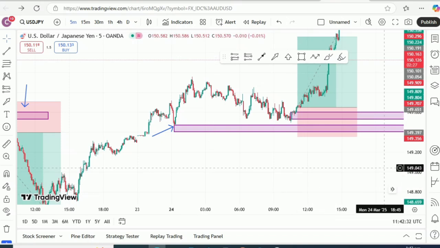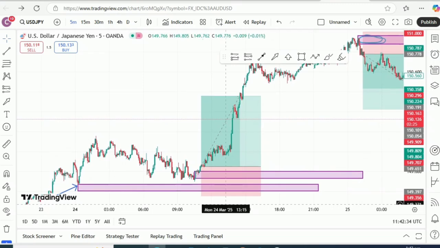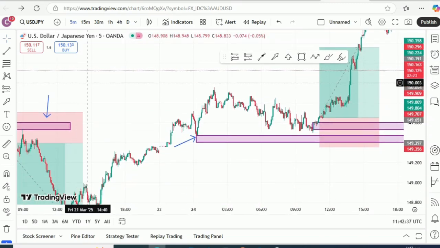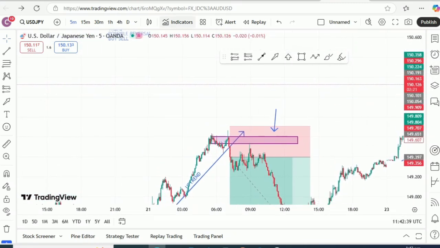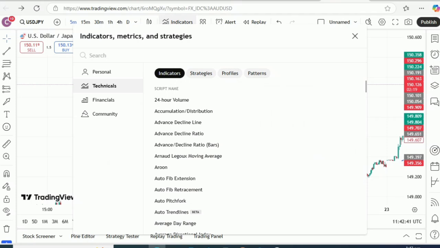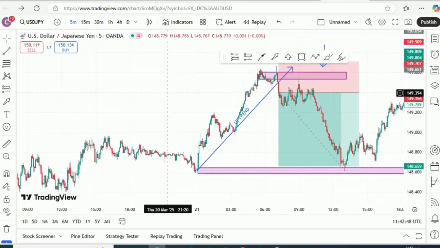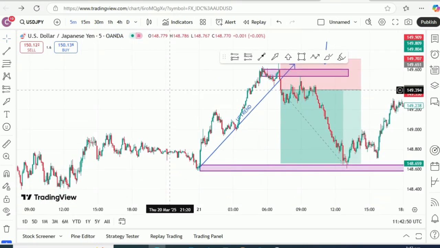I'll be seeing you guys on the next videos, because we have really got a lot in store, and I'm just going to be showing you every day, bit by bit. We are going to do this, and we're going to start using the indicators. But for now, I decided that we don't need to use the indicators. We're just going to use the chart, and we just use price for our own benefit.